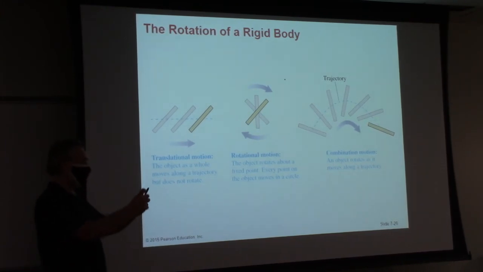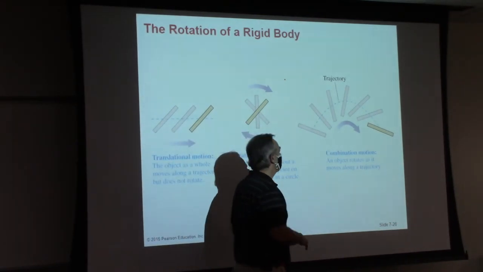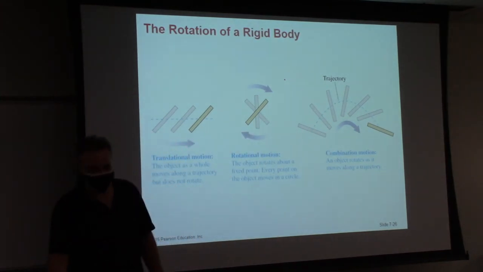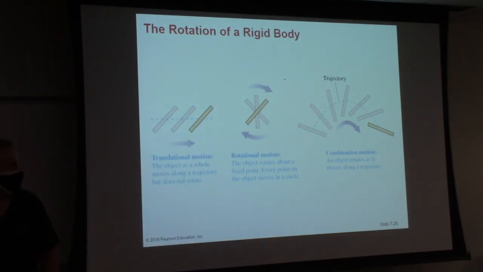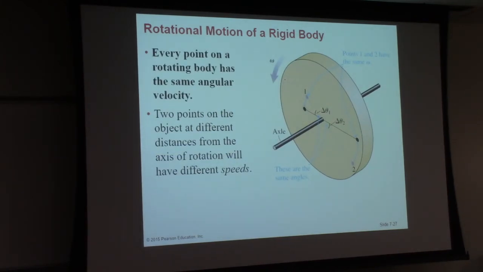Like I could take this pen and throw it through the air. It's rotating on its own axis, but then it's also moving through space. So sometimes you have a combination of both of those. If you ride your bicycle, you have that. The wheel is rotating, but it's also moving forward. So you've got both types. The focus of this chapter is the middle one there, just rotating on your own axis. Every point has the same angular velocity, as you know. But if you're farther from the axis of rotation, you have a larger translational speed, a larger V.